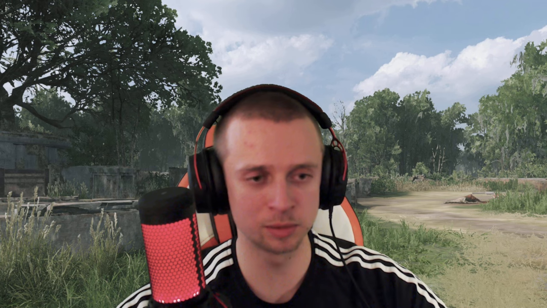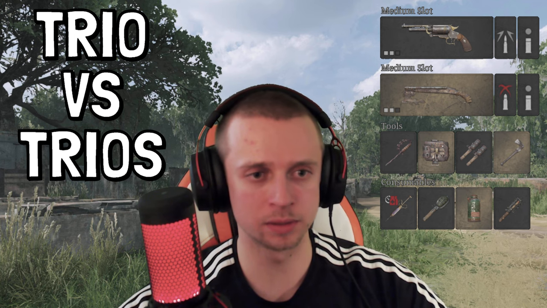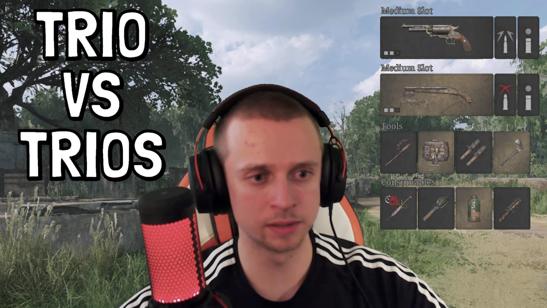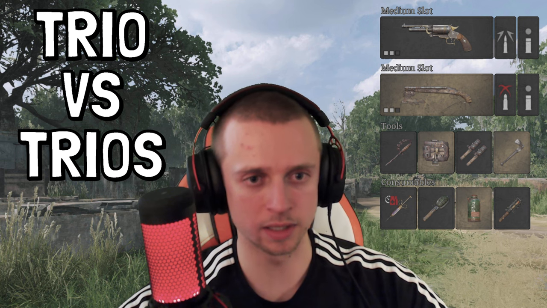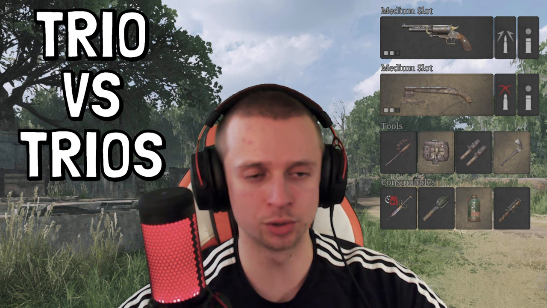Guys, today we are again playing trio against trios, and the build we are looking at today is this. Here we have two medium slot weapons. First is Uppermat with full metal jacket and with slugs, and the secondary is Drilling Hatchet with Dumdum Ammo and with slugs as well. The idea is quite simple, you have a gun for every situation.